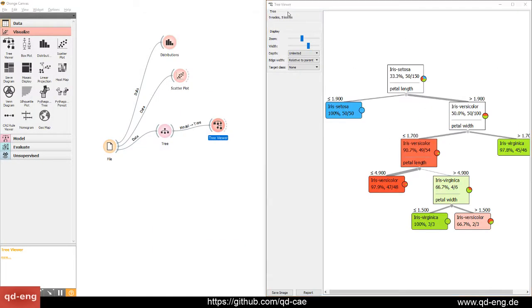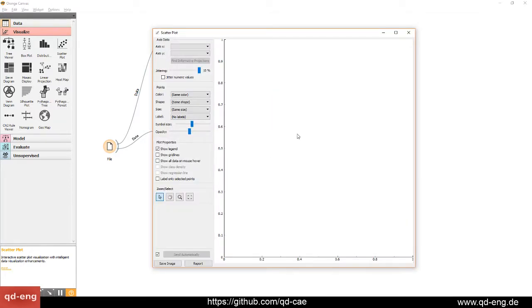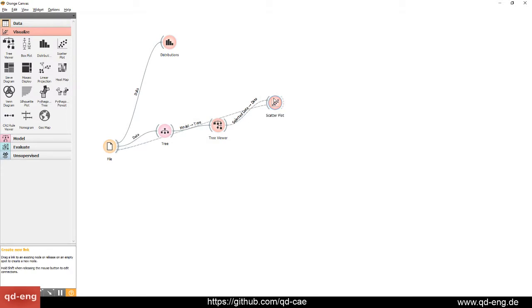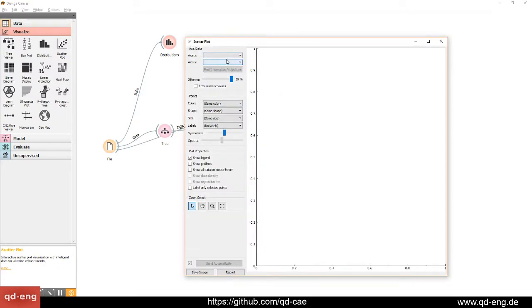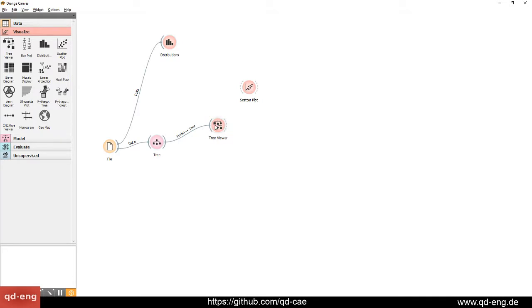And I can visualize this further. Where is it? I think I need a scatter plot. Let's use this one here. No, let's make a new one, because we can spare it. Oh, come on. As I said, I'm entirely unprepared. It should basically show up because I already used it sometimes. Here we go.